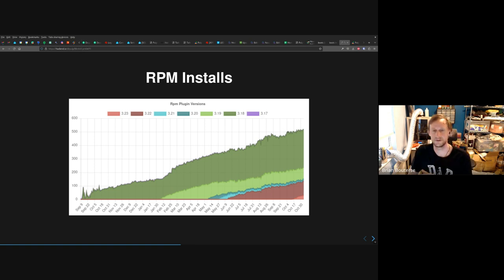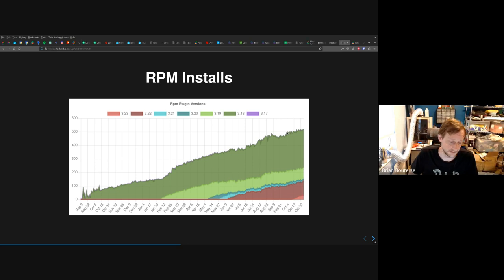And if we're pretty confident that these aren't being reported as systems with Foreman Katello, of which RPM is installed with each one, it's not reported in the downstreams like Satellite. It's definitely not part of Galaxy NG or its downstream, or Debian and its commercialized version. So basically, these are straight upstream installs. And we're not seeing other plugins in the single container also reported with these high numbers. And so what that tells me is that people are just installing RPM. I'm not entirely sure how. I think maybe this is still using the old installer and they're just selecting RPM as the plugin that they're going to use.